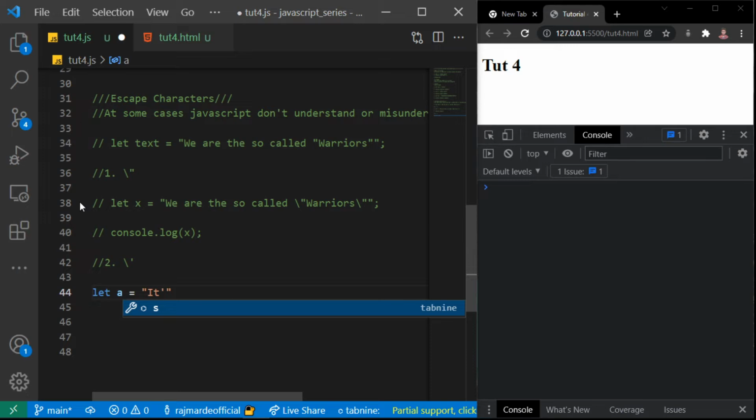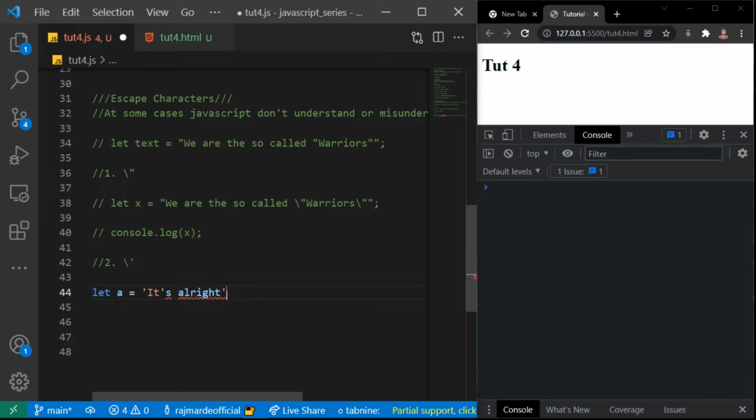If I write this statement in single inverted commas, then I have to write it like this: 'it's all right'.